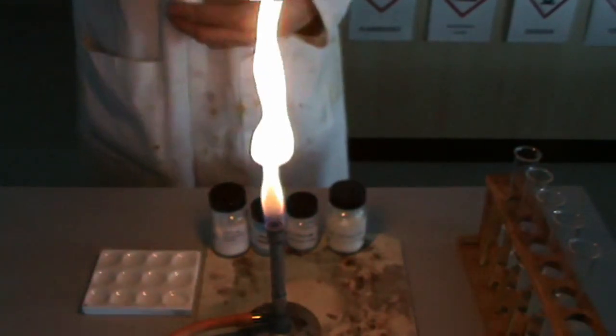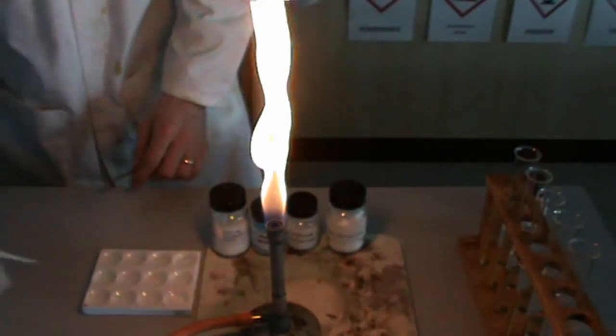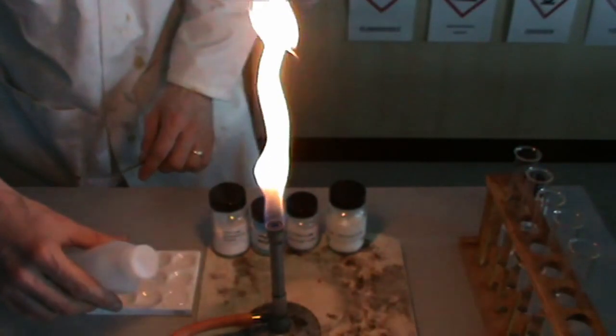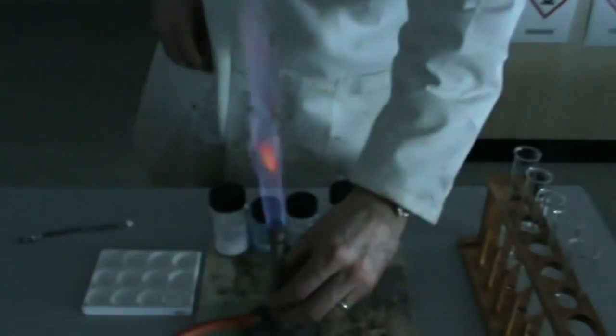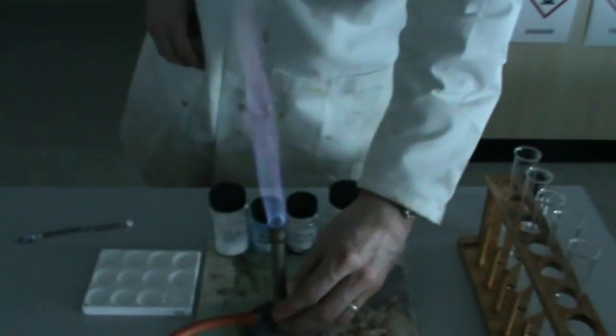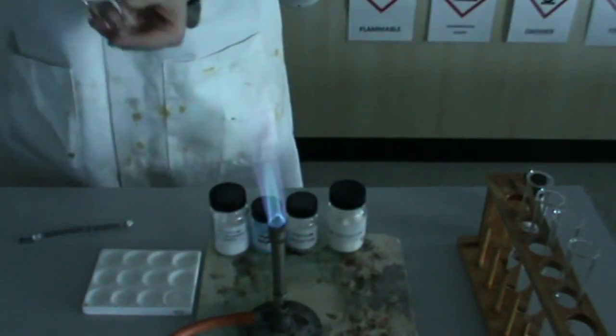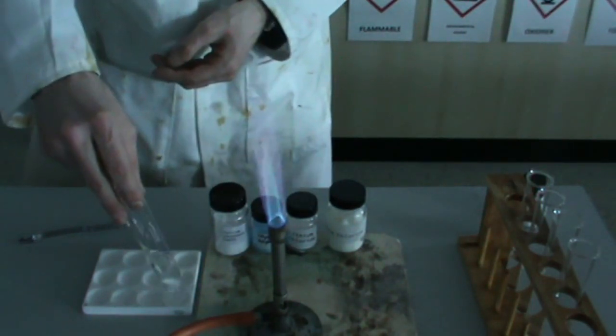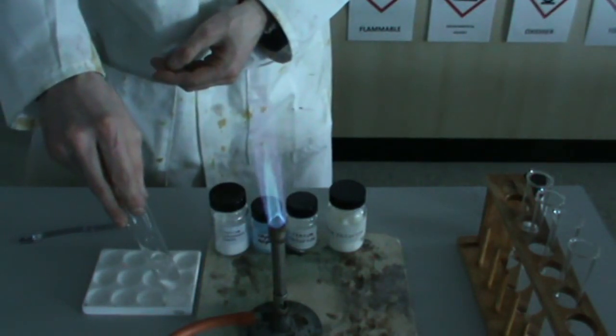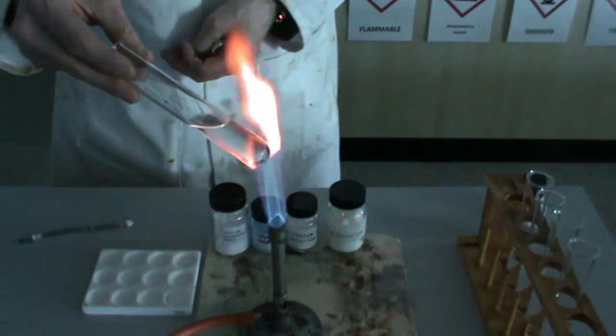First of all, sodium chloride. In this version of the flame test, with a small quantity of sodium chloride dissolved in water, we can use the end of a boiling tube that has some cold water in. Place the boiling tube into our newly made solution. Then we see the orange flame.